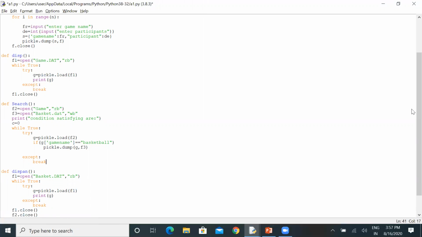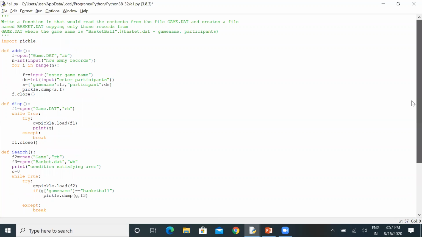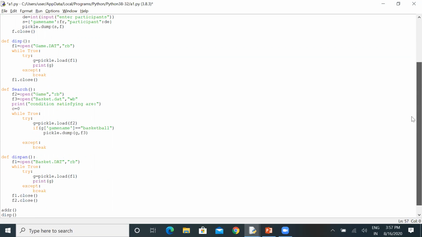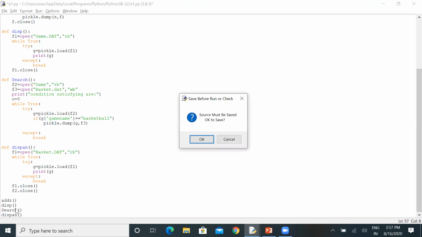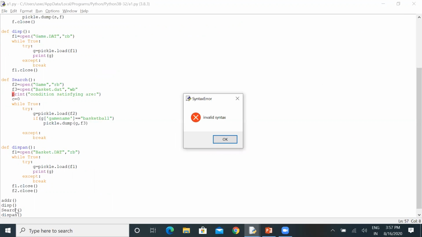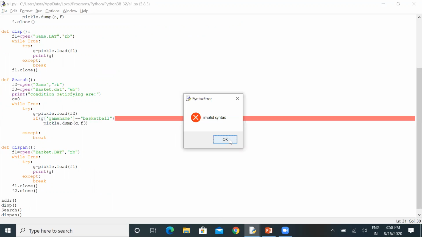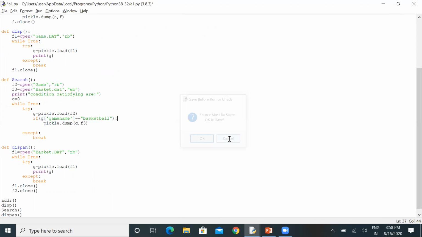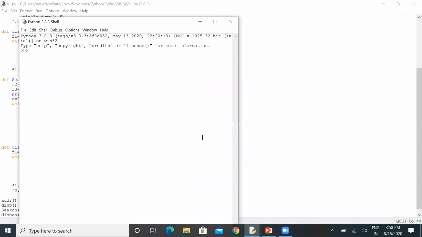Here we can enter the information. Let's see whether it is executing or not. And after performing the search operation, if in any question no function name is specified, then we can use any name for our own function. Let's see. Invalid syntax. Just skip to close the bracket. The colon is missing after the basket name. I'm just closing it so that it will be readable for you.